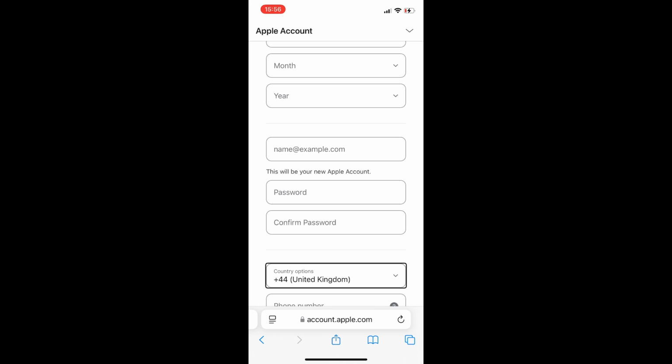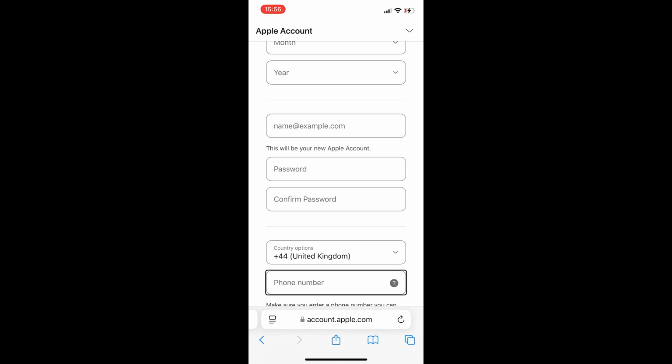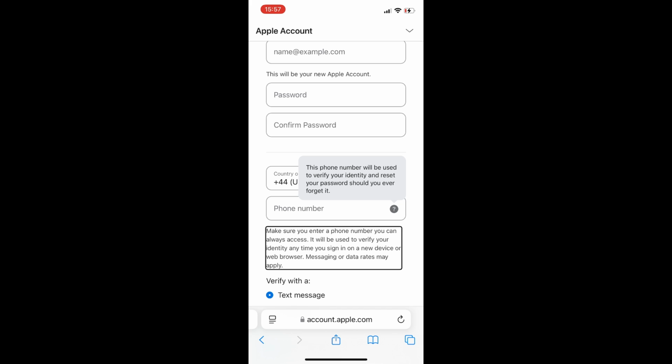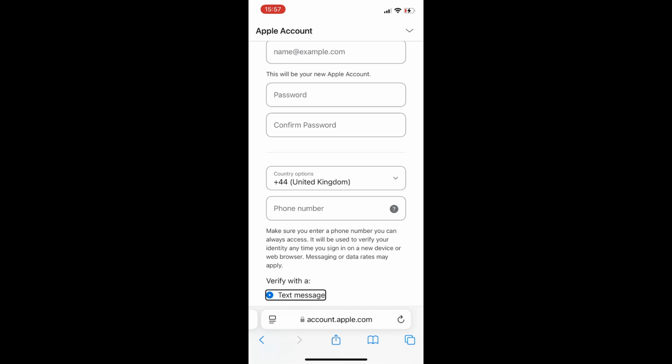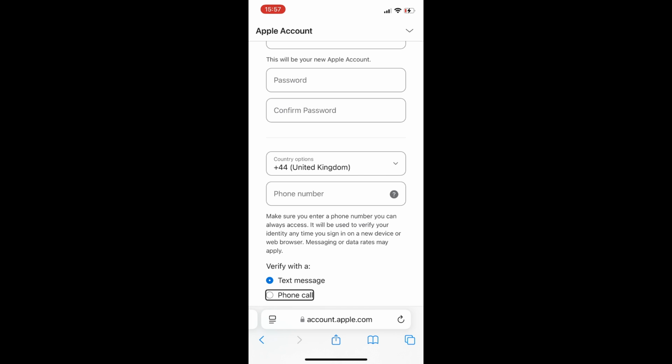Country options. +44. Phone number. Text field. Help. Phone number. Description. This phone number will be used to verify your identity and reset your password should you ever forget it. Button. Make sure you enter a phone number you can verify with. Form start. Text message. Radio button. Ticked. 1 of 2. Phone call.